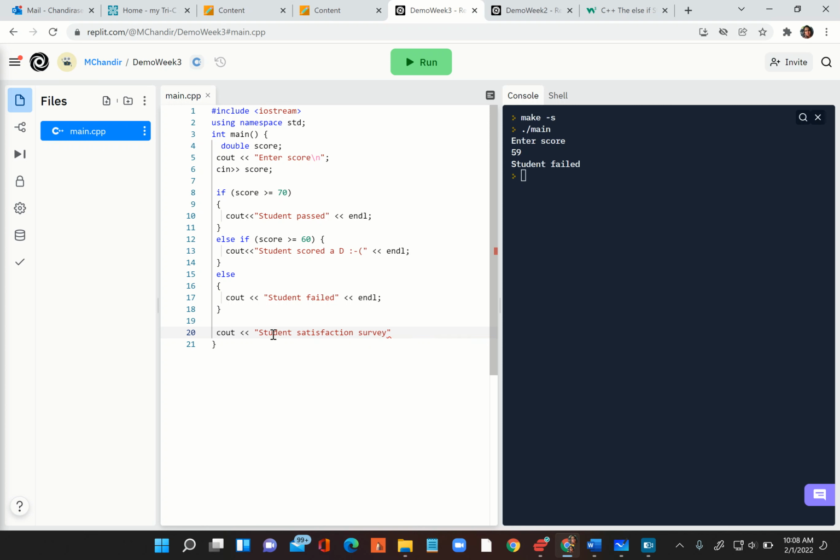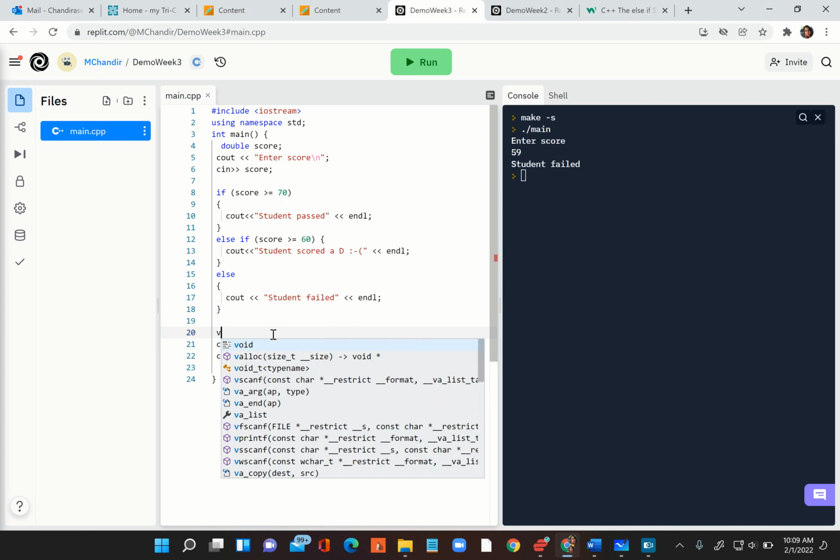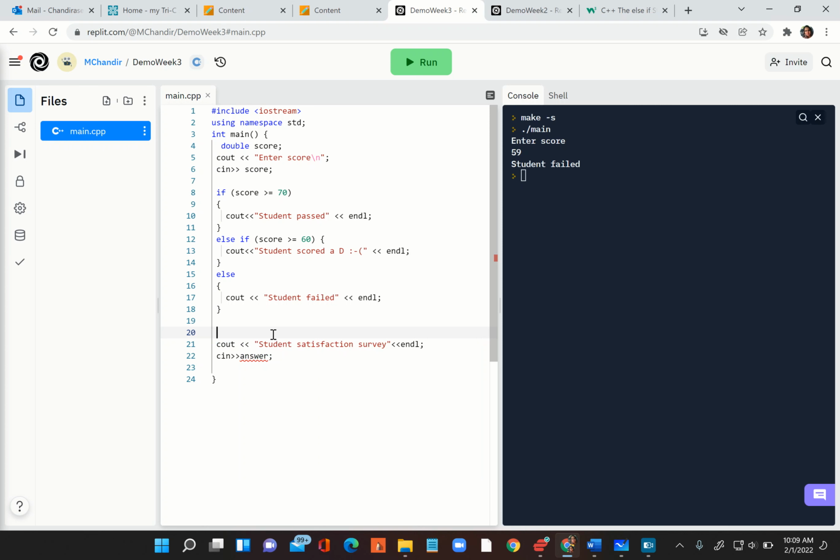Maybe we want to collect student satisfaction. cin answer. When we say this answer, what do we mean by answer? Answer is going to be a variable. The variable, I'm going to say bool. No, it's not bool, it's int. It's going to be a number.